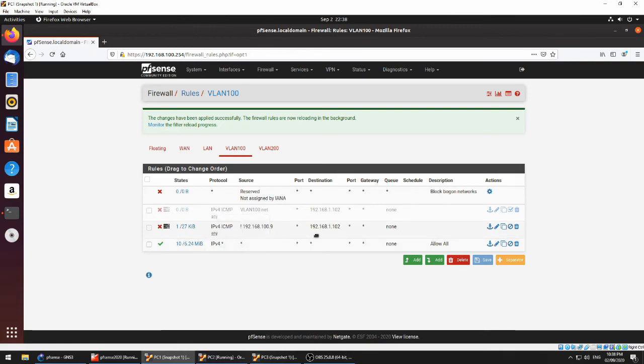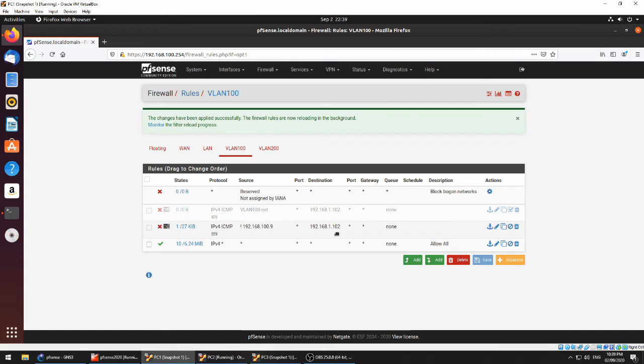What this invert match does is, if we read this particular rule, it says it will block the protocol ICMP, which is the ping, and the source is not the IP address of computer 1, going to the destination IP address of computer 3.